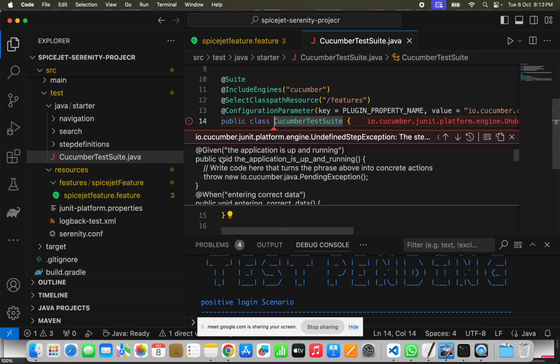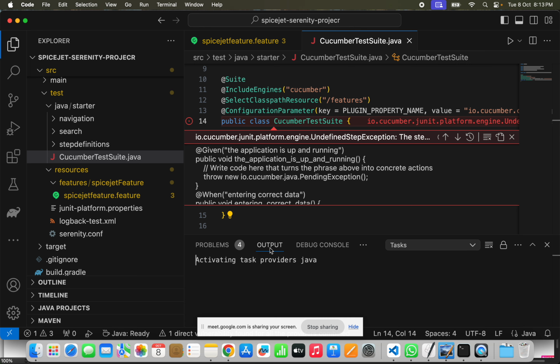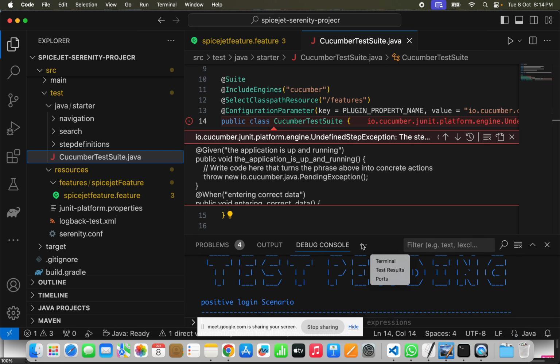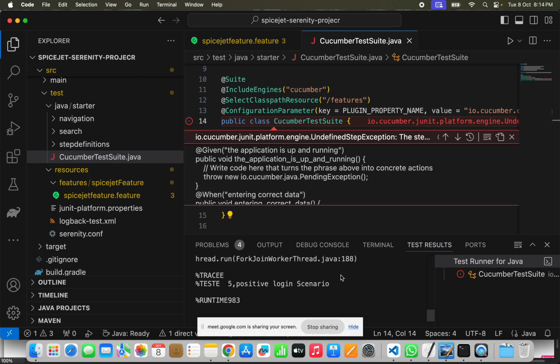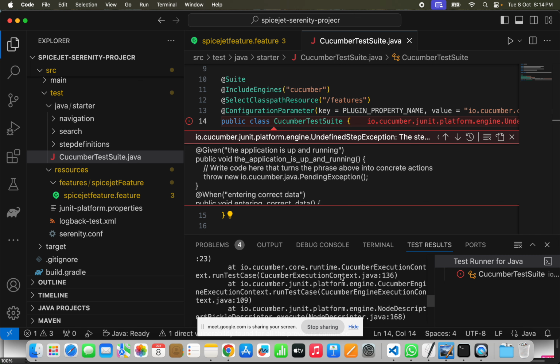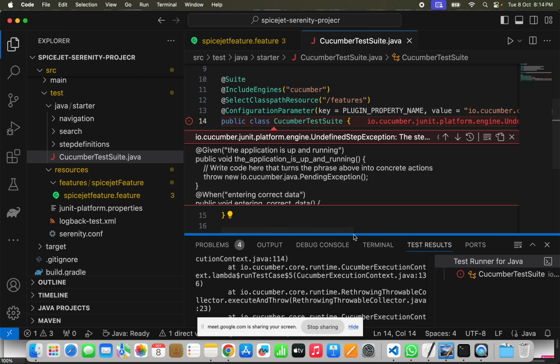See here, you are getting output, or debug console, or terminal is not there. In the test result you will get this kind of report, which is absolutely erroneous.